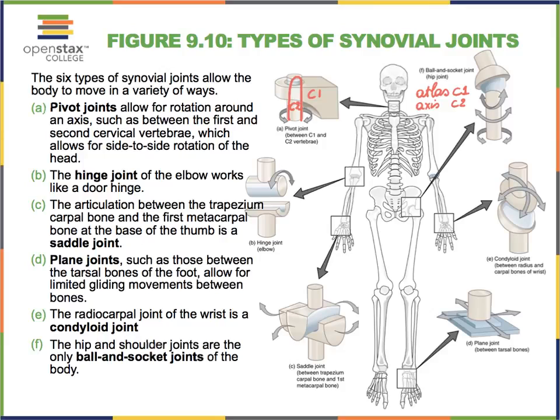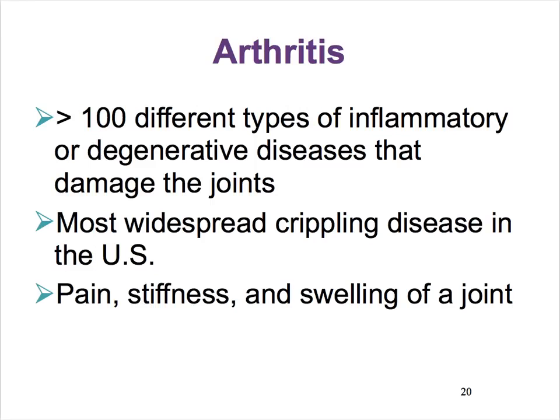So that wraps up our discussion of our synovial joints, as well as the other types of joints we discussed in the previous video. For the remainder of this video, we're going to talk just very briefly about arthritis. As the name says, arthritis means inflammation of the joints. Remember that arth always means joints, and anytime you see a suffix that ends in itis, it always refers to inflammation.